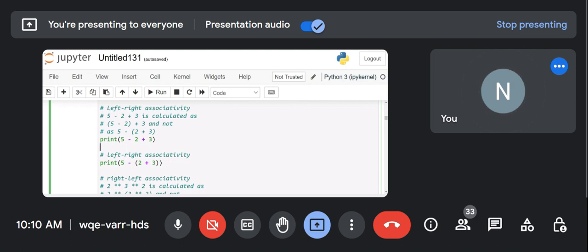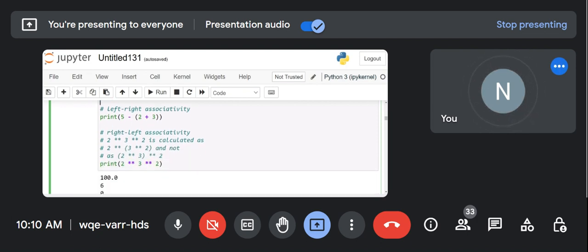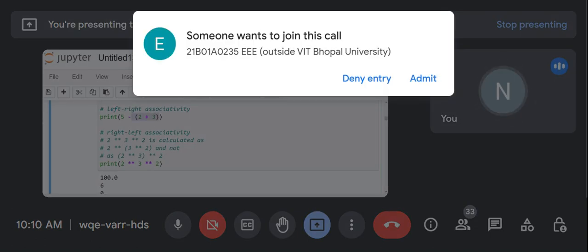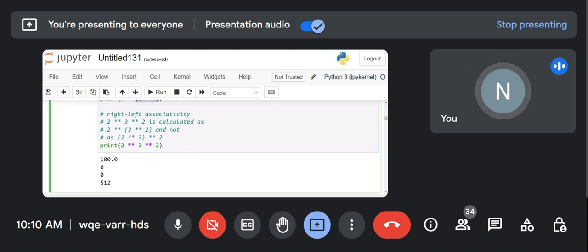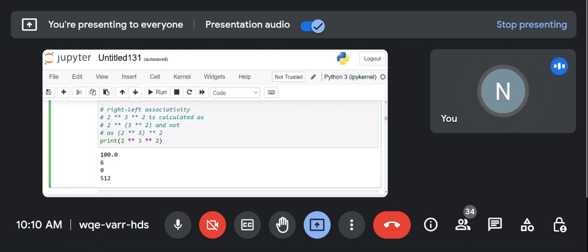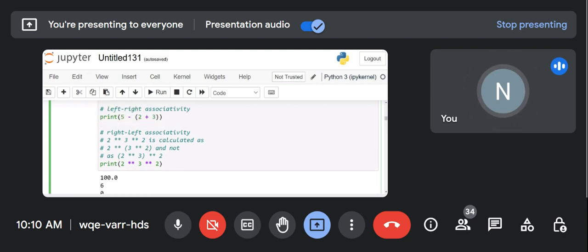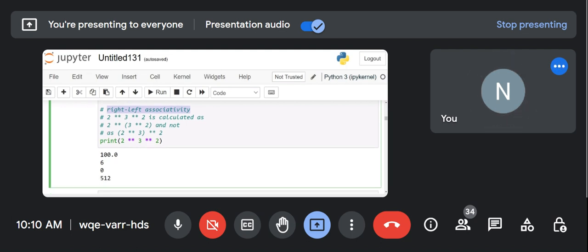In case, you very well know, if I make a bracket in the expression, then what will be done? 5 minus, this is 2 plus 3, obviously it's 5, so 5 minus 5 is 0. So here I got the result as 0. Now the case, if I say right to left associativity, what will happen? Here is the expression given to you: 2 to the power 3 to the power 2, whatever. So this is the power symbol between the three numerics.